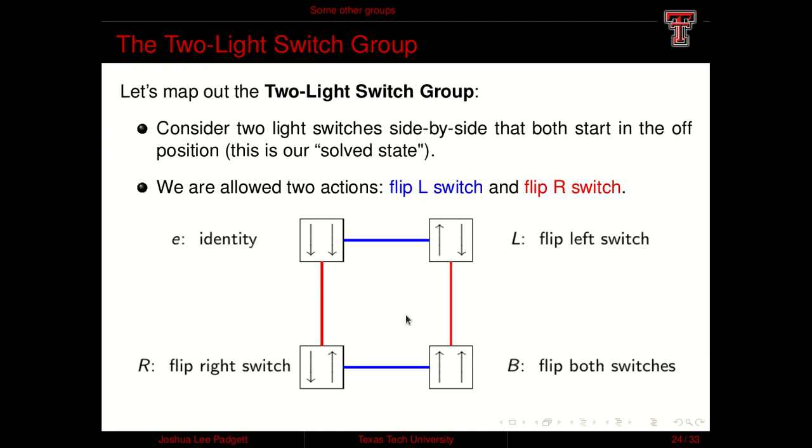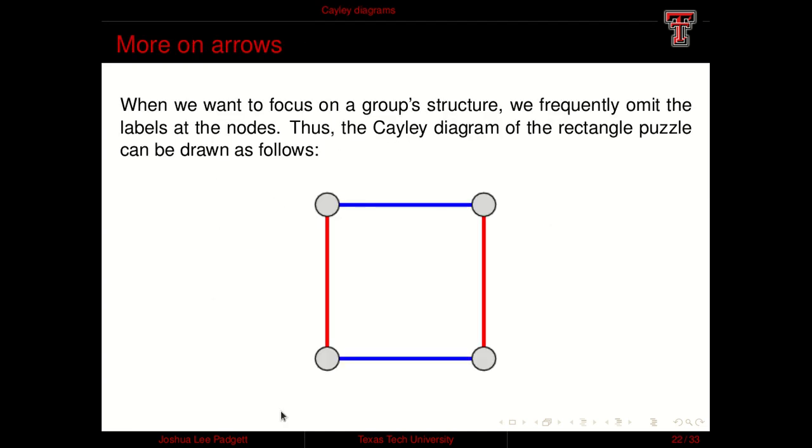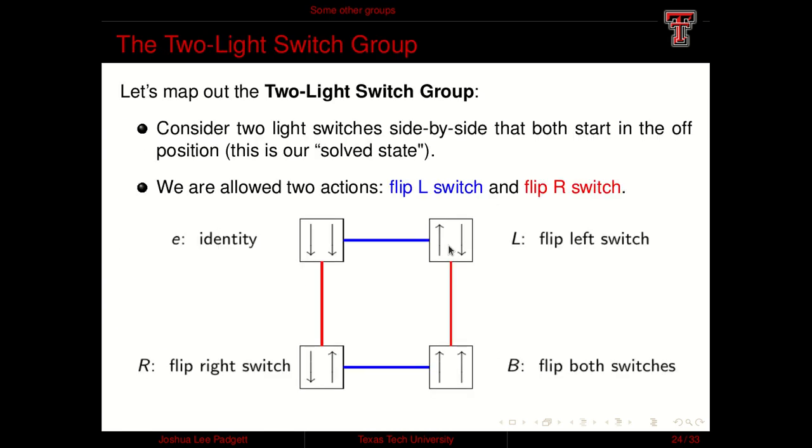So with this and with these colors, I think what you should start to say to yourself is this picture looks an awful lot like this picture, where this picture represented my rectangle puzzle, but somehow here I'm talking about light switches. Now, this is a very good observation if you've made it. If you didn't make it, you can pretend like you made it and nod along and say, yes, that's a very astute observation. But that is really what lies at the guts of abstract algebra.